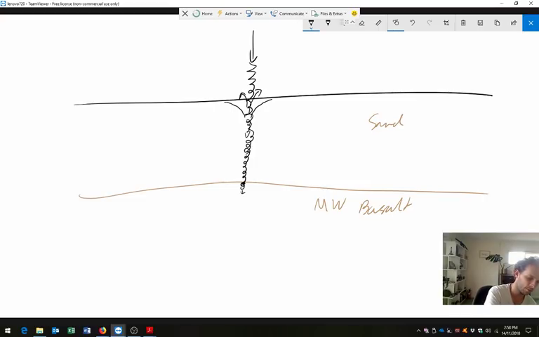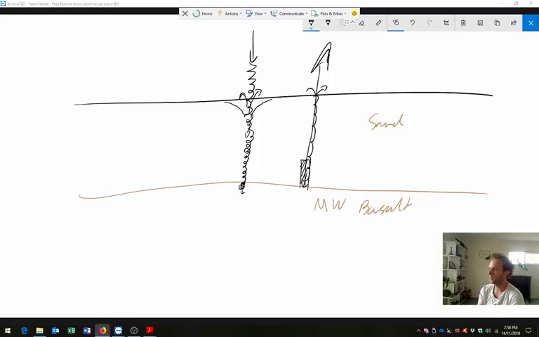So the key point with the CFA is it has to screw in without bringing up any material until we start pumping the concrete in. Then we can bring up the auger as the concrete fills the hole. But we don't want the material being brought up before we put the concrete in, because it kind of defeats the purpose of the CFA. So flighting is where we hit a hard material, we can't push it in, and consequently we start pulling the material out and collapsing around the hole. Hopefully that answers it. I don't think it was a great explanation, but.